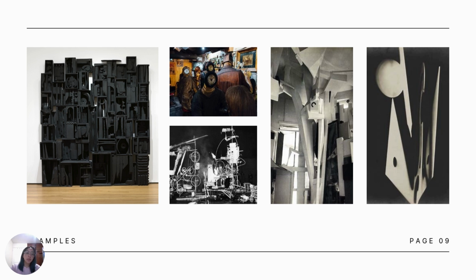I also put some other examples. The first one is the Sky Cathedral by Louise Nevelson, created in 1958. The second one is the Venery by Edward Kienholz in 1962. The third one is called Homage by Jean Tinguely in 1960. The next one is called Merzbau by Kurt Schwitters. And the last one is called Untitled Comb by Man Ray in 1921.